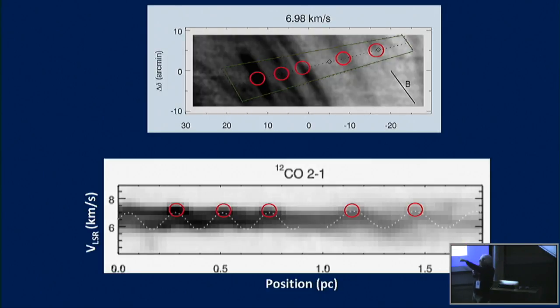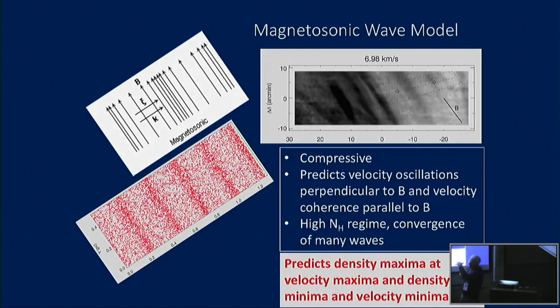And if I highlight what's happening on the striations, you see that in the profiles, they appear as a redshifted shoulder in the line profiles. If I go in between the striations, I see it shifted to the blueshifted side. If I show the channel map corresponding to the blueshifted side, you'd see striations that would be interleaved with the striations you see in that image. So you see some oscillatory pattern in the velocity. The picture we have is of magnetosonic waves propagating through the cloud, the wave moving perpendicular to the magnetic field direction, but that causes compressions, and it would predict velocity variations perpendicular to the magnetic field and strong velocity coherence along the magnetic field, and that's exactly what we see.